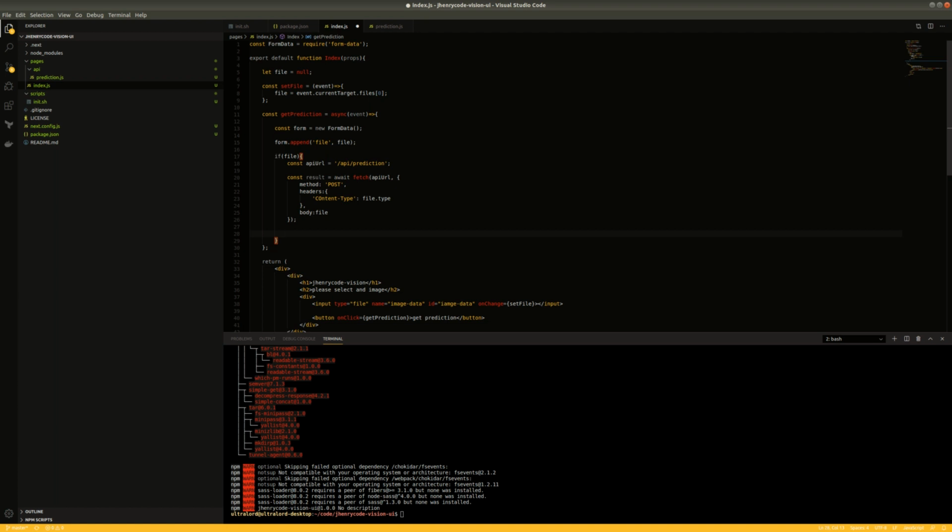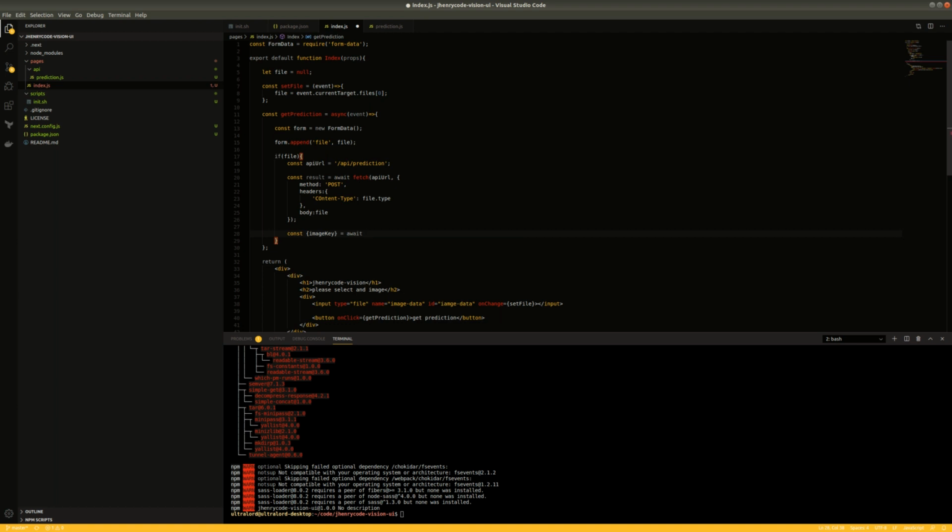Although there's one little nuance here, which is we're going to be calling this service and sending it an image, and it's going to do some processing on that image. What it's going to return back to us is an image key. And the image key is what we're going to pass around through the app so that we can go and get information about this file, because all the information about it, including the prediction, is actually going to be stored in Elasticsearch.